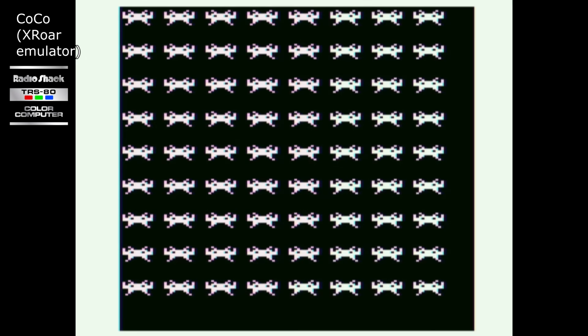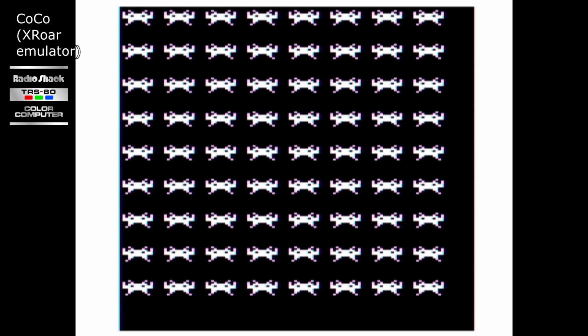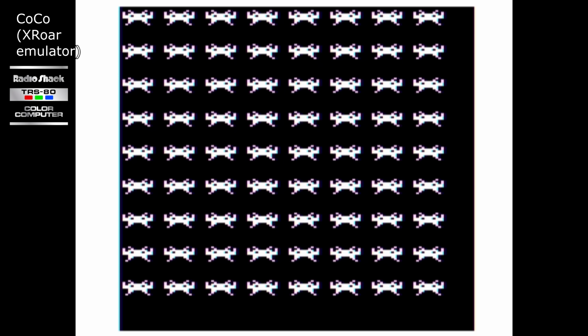The CoCo provides built-in support for page flip animation. So as an example, we're going to draw a whole bunch of Space Invaders on this screen. And it's going to take a bit of a while, so let's skip ahead to the next phase. And next we're going to draw a bunch of Space Invaders that have moved slightly in the next screen. And again, it takes a while to draw all of them, so let's just skip ahead to the next phase. And now that both pages have been completely drawn, we can instantaneously switch back and forth between those two pages. Kind of like if you had a Flipbook and you were going to draw different frames in it to make an animation, that's what's happening here.